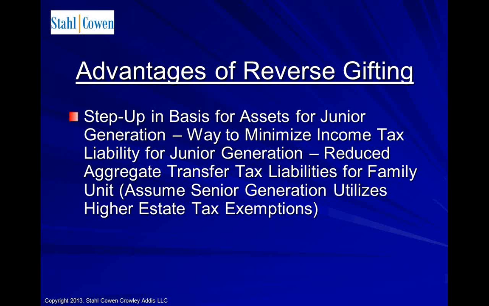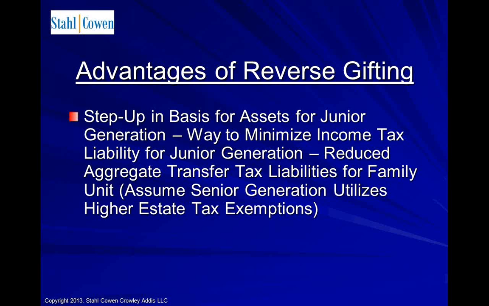Okay? Now, what assets is this going to make most sense for? Well, really any appreciated asset that the child is thinking of selling or will be selling, you can benefit from the reverse gifting. Because what you're trying to do is avoid that potential appreciation, that paper gain that exists on the asset by moving the asset over to the parent and then on death having it pass to the child.